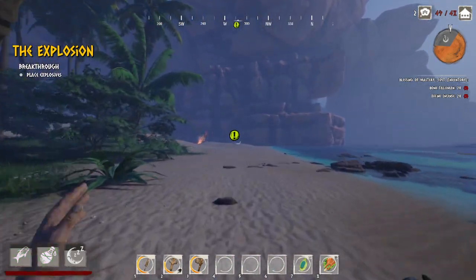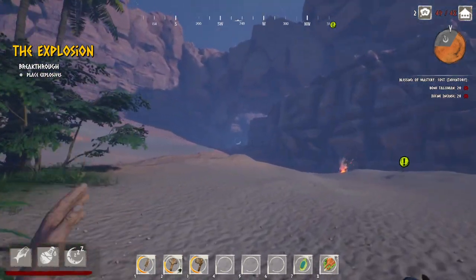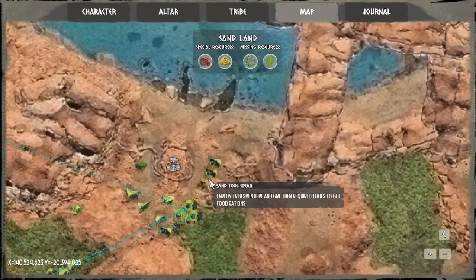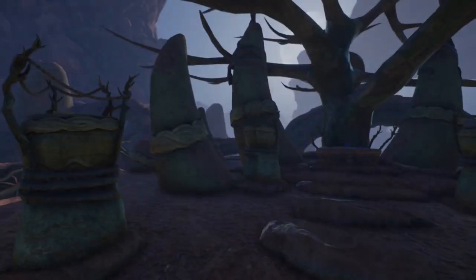Now let's run back. Well, actually, let's not. Let's just kind of want to go see what this is. This whole structure looks extremely interesting. It looks like it used to be a ginormous city, and these are the bones that's left over. Which I know it's not, but it kind of gives me that vibe. We'll just fast travel.